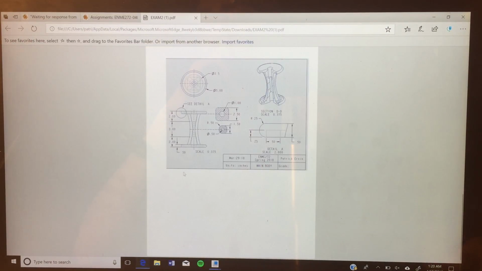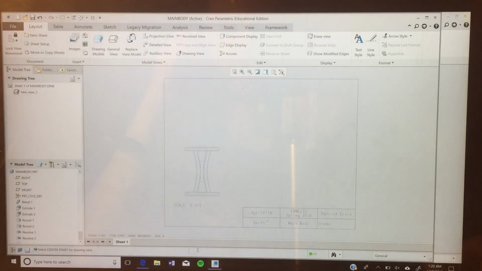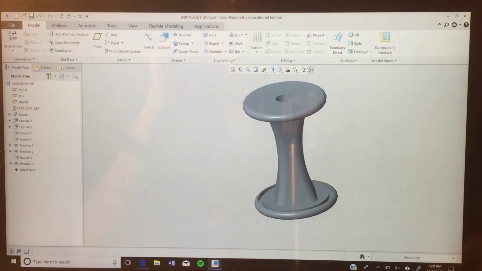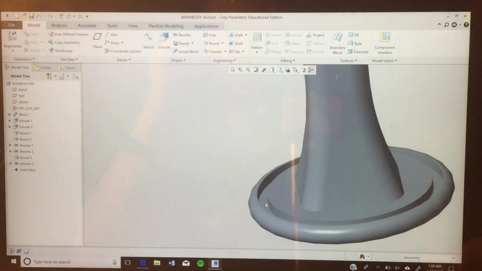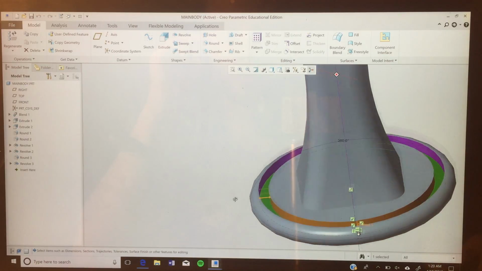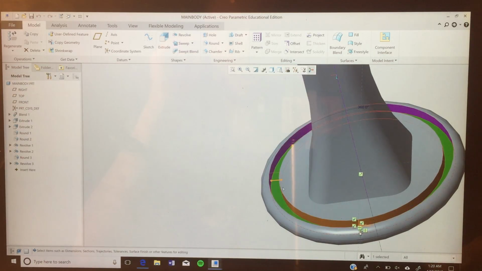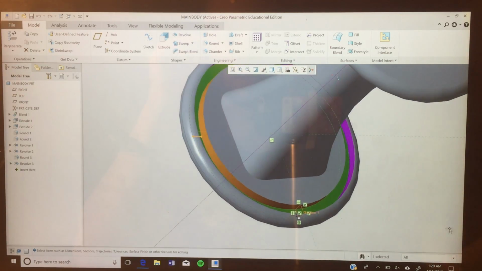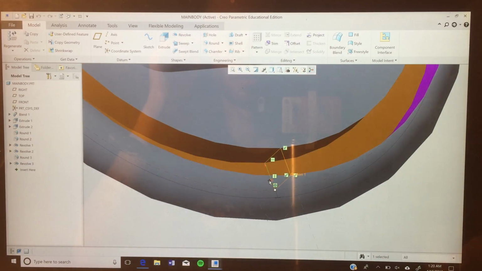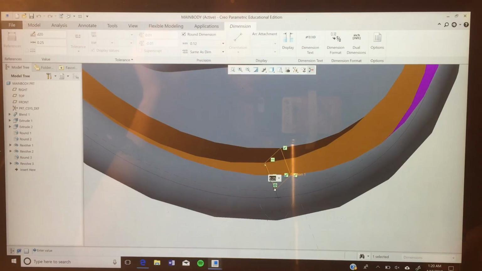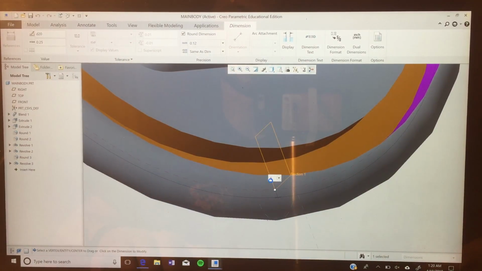So actually we did want that 0.5 for the cut, so we can go ahead and edit that real quick. We can just change that dimension there. 0.5.